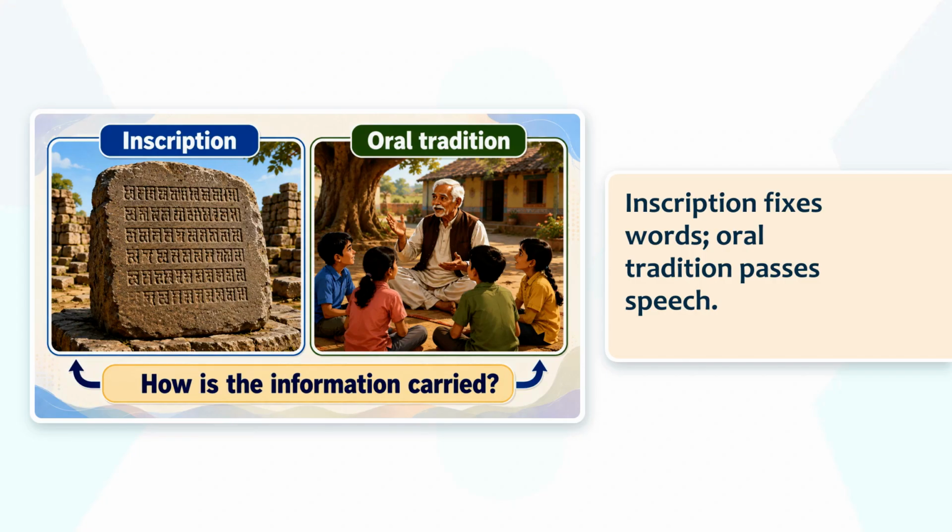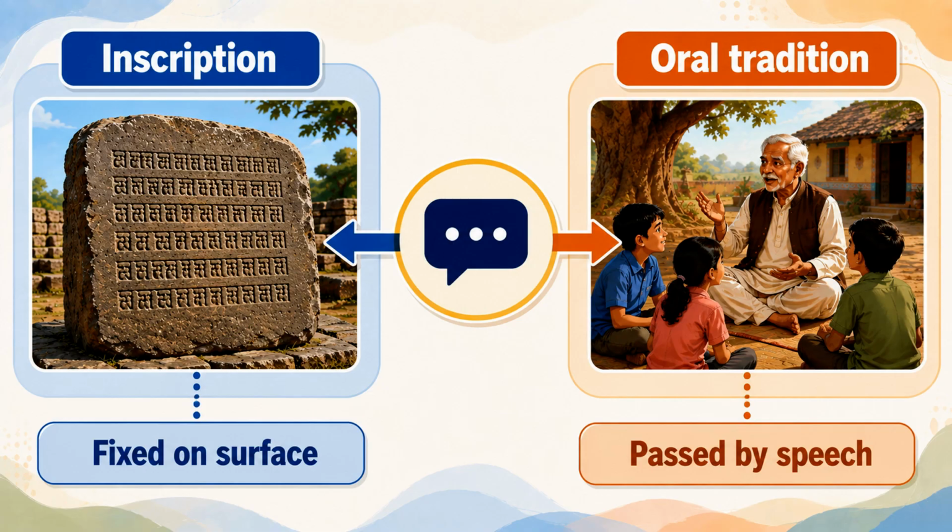The shared question keeps the comparison fair. Inscription fixes words, oral tradition passes speech. The 2 forms carry information in different ways. The inscription remains attached to its surface, while the oral tradition depends on people continuing to remember and retell it. That does not make spoken tradition worthless, and it does not make carved writing automatically correct. Instead, the form tells us what kind of transmission we are dealing with.